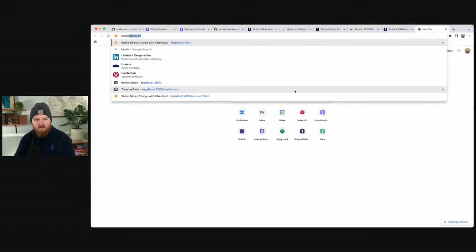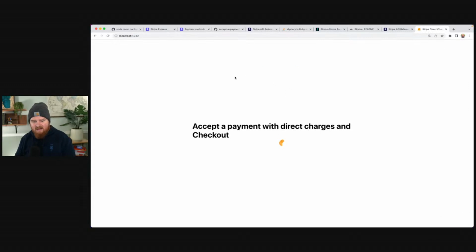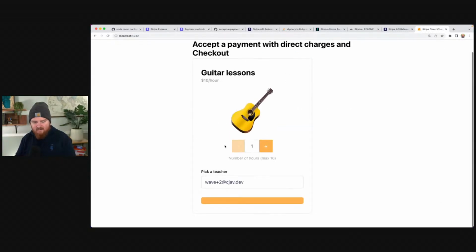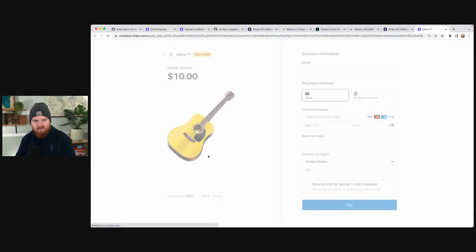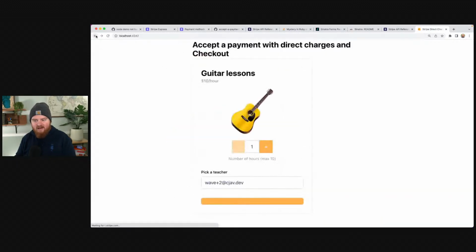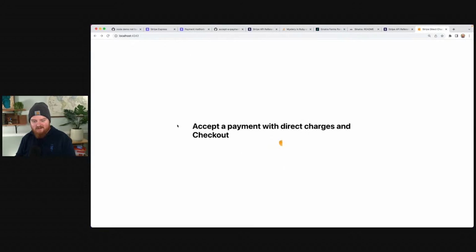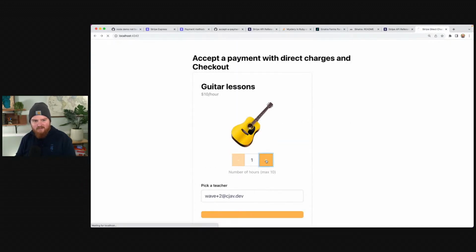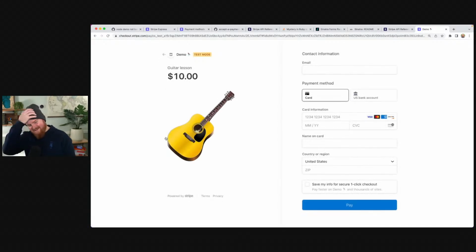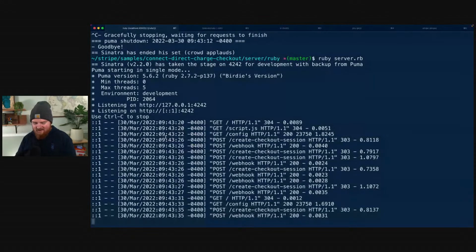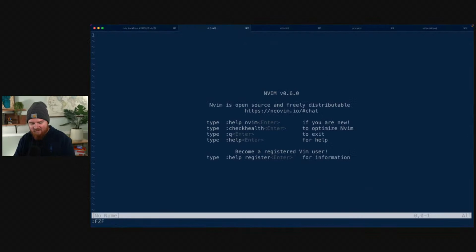So let's go to localhost:4242. And maybe this time we will buy, I don't know, oh gosh. Oh, okay, this is fun. So we introduced a bug where if you click on the plus button now, it checks you out, because it thinks that we're submitting the form, but we're totally not submitting the form.